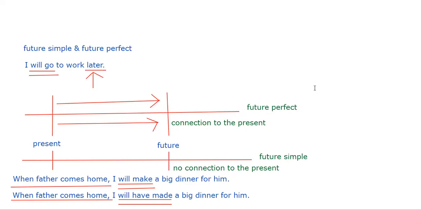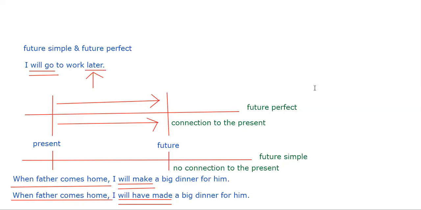What if we put would? By the time father comes home, I would have made dinner for him. I wouldn't use would like that. Would is a conditional mood marker, so you can't really use it like that. I don't think it works like that. I can't quite explain why, but we tend to use a conditional mood when we want to talk about things that would probably happen.